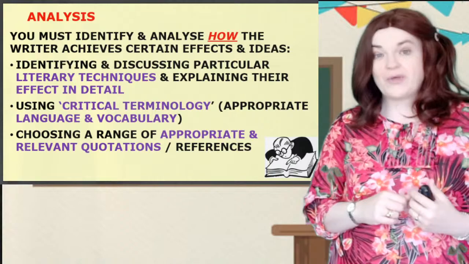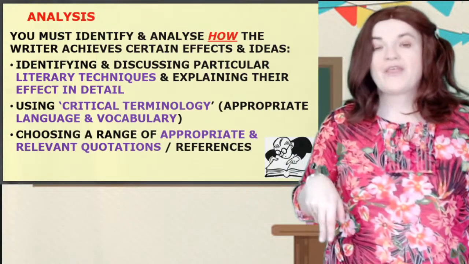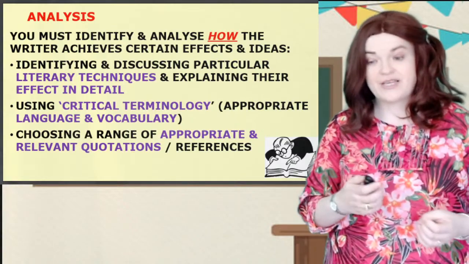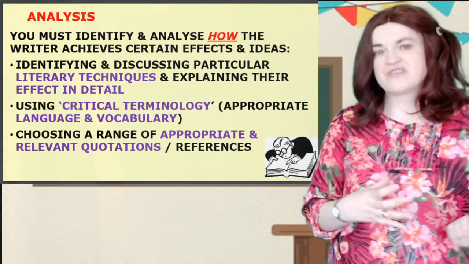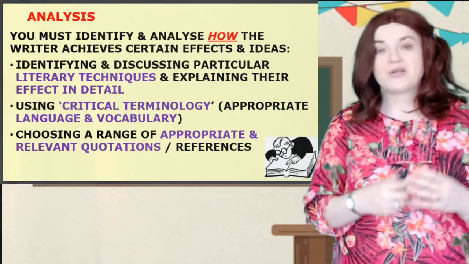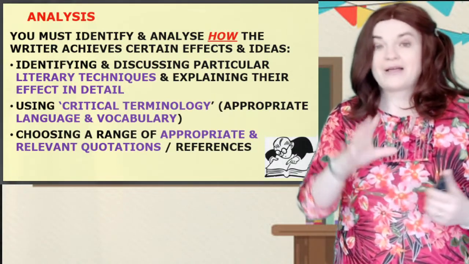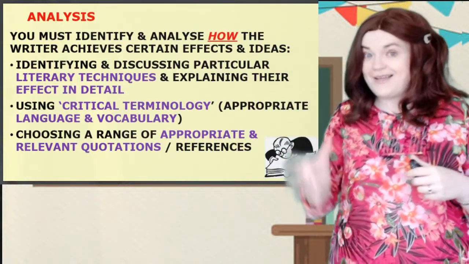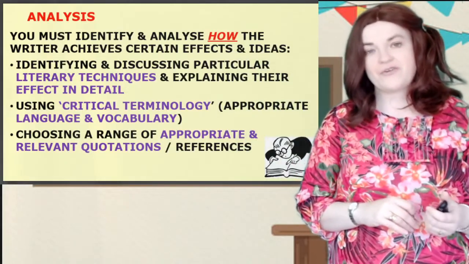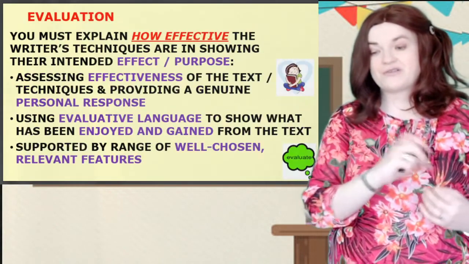And then the SQA call it using critical terminology. Woo! Fancy! That just means, are you using appropriate language, identifying techniques, like I've said, and using words like, that emphasises the blah blah blah, the enjambment, the onomatopoeia, you're using the English techniques and mentioning them and being quite confident in saying why they're amazing. That's where all the annotations come in here, you see? See what I've been doing? Building up, building up. And like I've said already, you need to back up everything you say by picking out all these amazing techniques and discussing them.